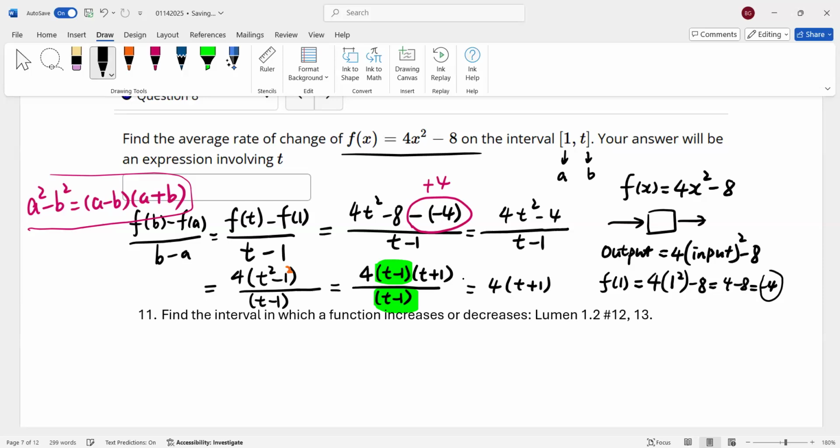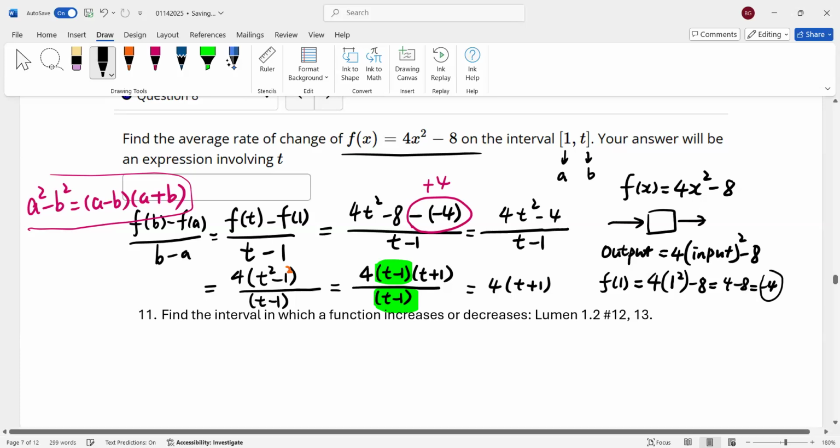Questions? This problem doesn't really challenge you with the concept of average rate of change. It does challenge your algebraic ability, however, because it has a variable t in it. It requires you to be able to operate the expressions very well, and also you need to remember how to factor polynomials, right, to simplify the result. Questions? Give me some feedback.